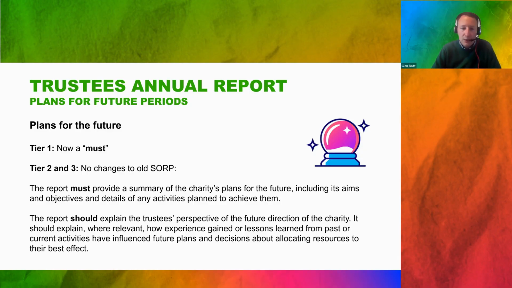What it includes within here is saying what you've done before as a charity, what experience you've gained from the activities that you've undertaken, any lessons that you've learned, how that has influenced those future plans that you're bringing in and what you're going to look to do in the future. So almost bringing the reader on the journey and saying in the past we've tried doing this, it worked really well, we're going to do more of that. This didn't quite work, it didn't quite fulfill the objective as we thought it would, therefore we're going to be trying something else going forward. But really telling that story about how the charity's developing or looking to develop as they move forward.